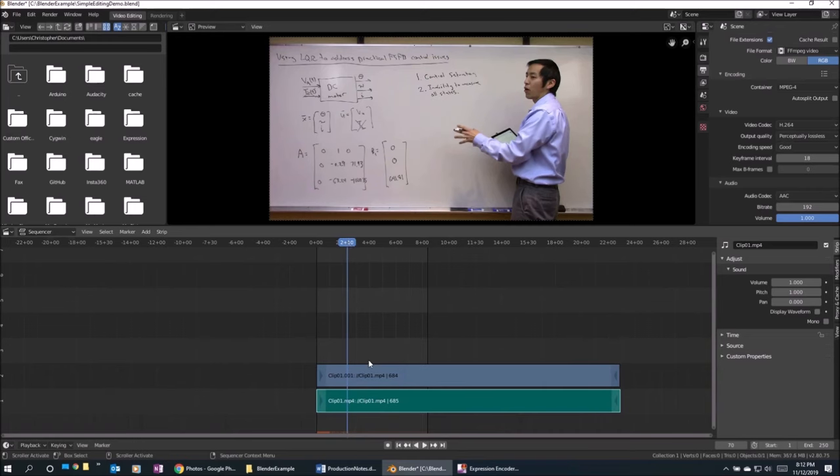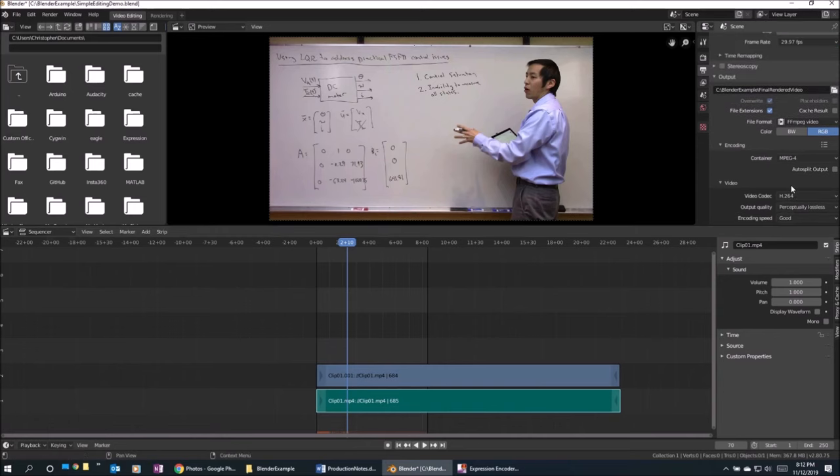And here's a couple of things that we might want to bring to your attention. Notice that portions of this are a different shading than these other regions over here. The portions that are shaded are indicating which sections of the video you are actually going to render or are actually working with.